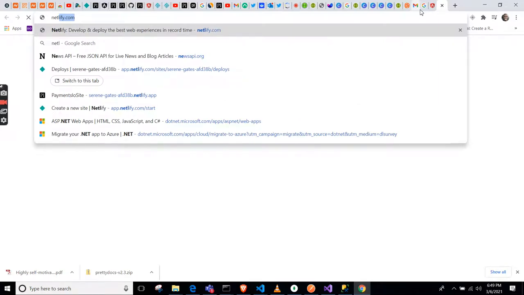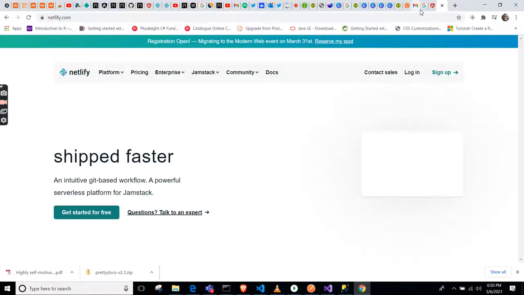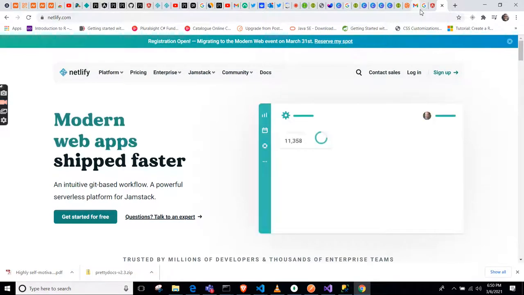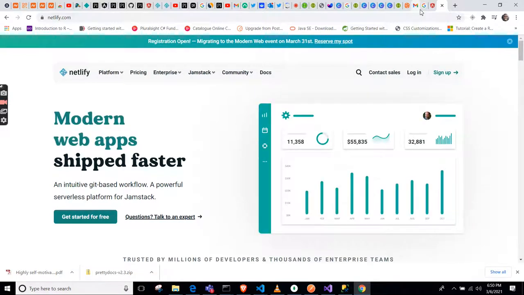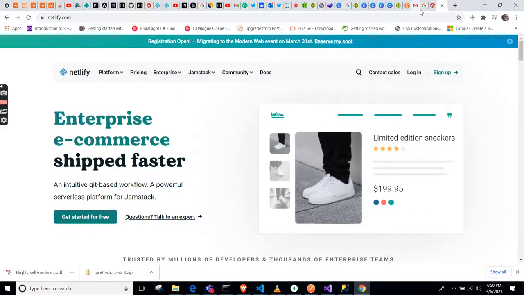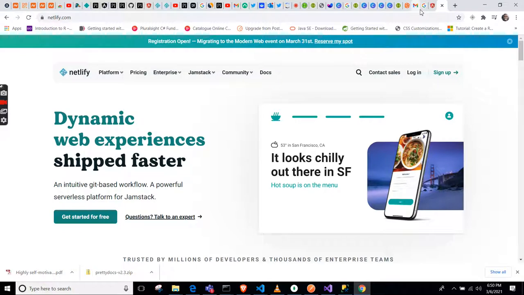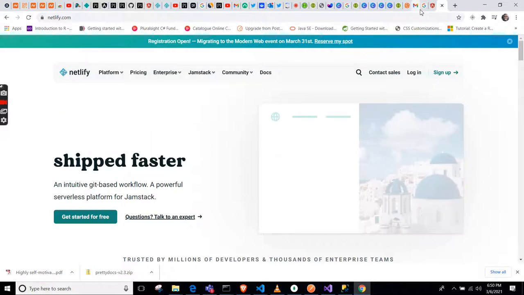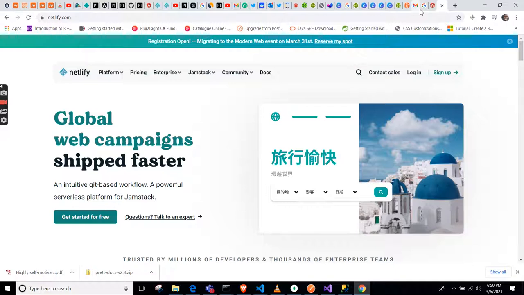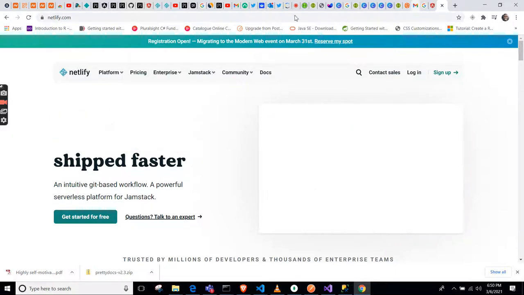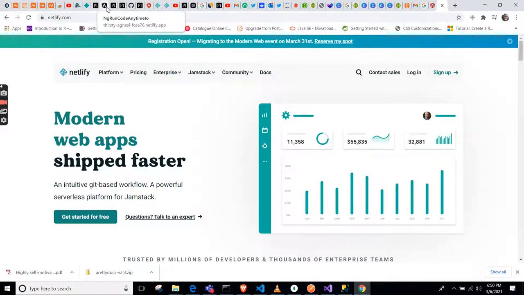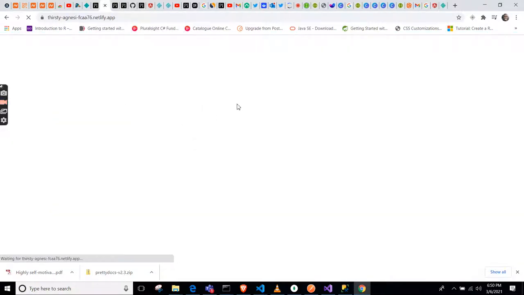So Netlify is just a simple platform to ship code faster, to deploy code faster. I mean, in seconds, you can deploy your app. By just clicking some buttons, you can get your front end apps deployed, basically Angular, React, Vue apps, and so on. It makes it pretty easy, and I've been using Netlify for most of my projects, like this project right here.